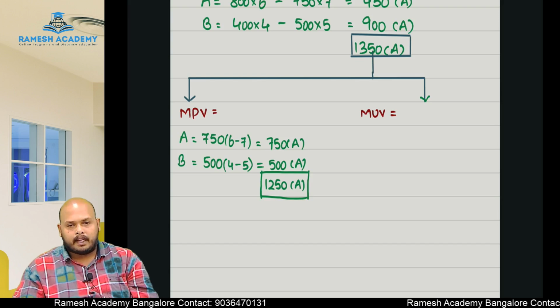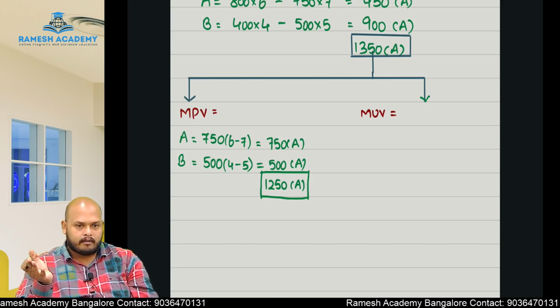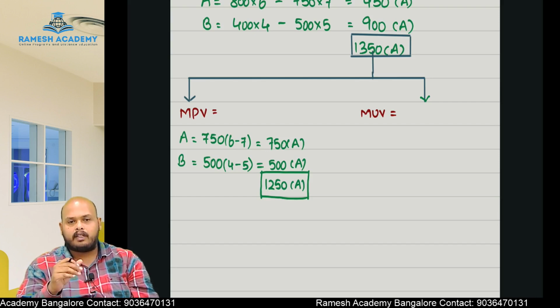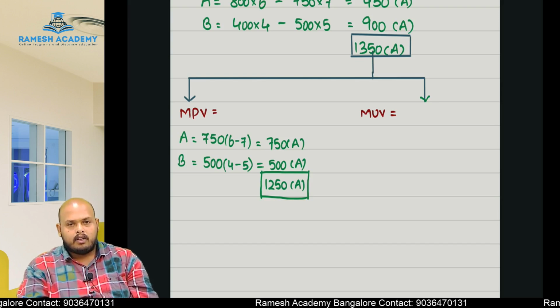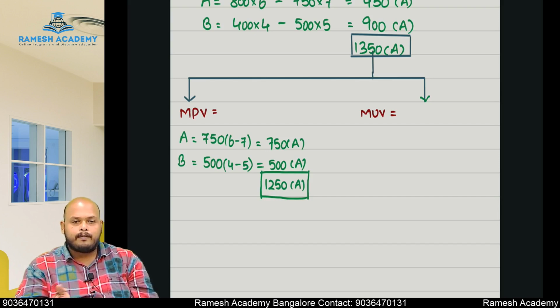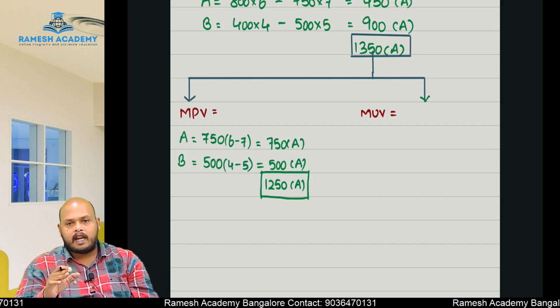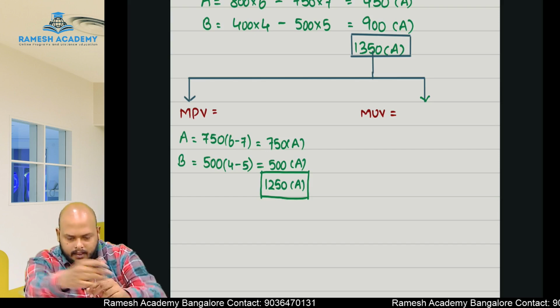Once again I am repeating. Material price variance means what? While calculating the price variance, we have to keep quantity as a constant. But due to which quantity will the impact be there? Actual quantity. So actual quantity into price variance. Price variance means the difference between standard and actual, so standard price minus actual price. That's all. Next.